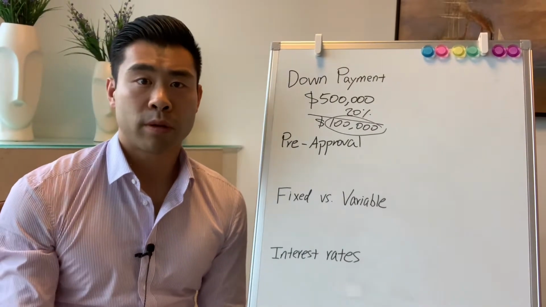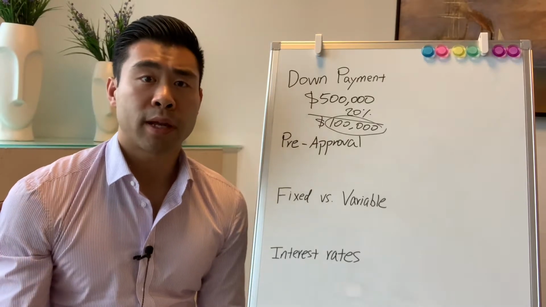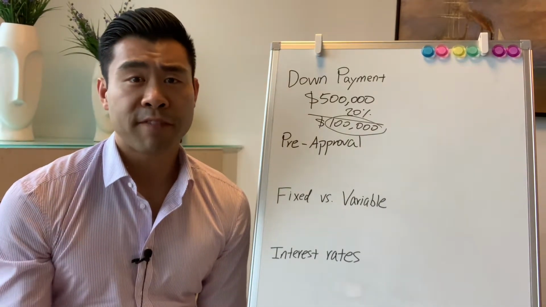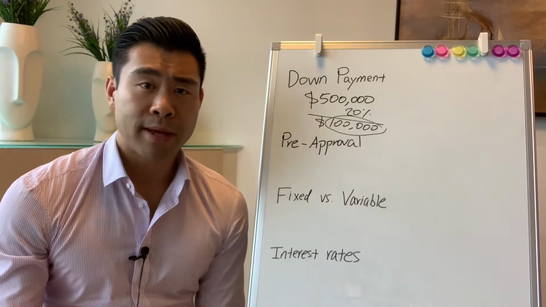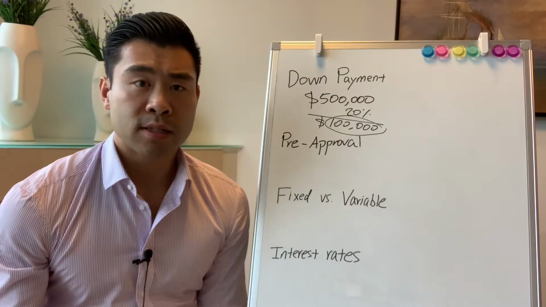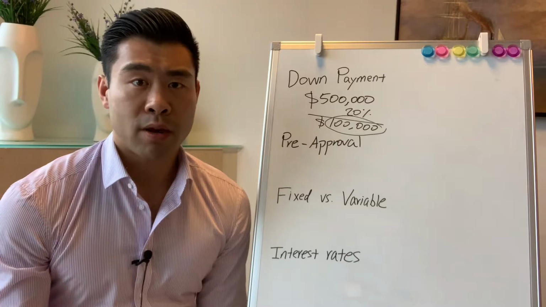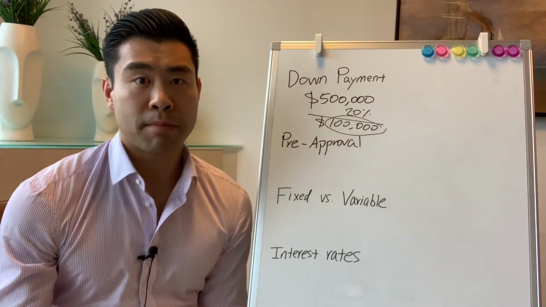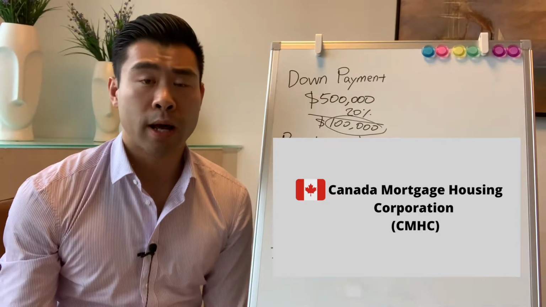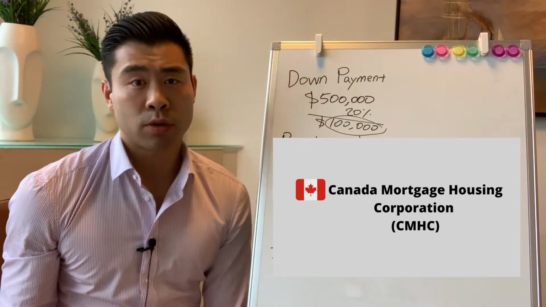Let's say you don't have 20% of the purchase price as a down payment. It is still possible to get a mortgage and still purchase this house with 10% down or even 5% down. But in this case, the bank is going to require you to get something called mortgage insurance. This just means that in case you default on your loan, the insurance company is going to come in and rescue you and make sure the bank gets their money back. In Canada, we have CMHC, the Canada Mortgage and Housing Corporation, and they are the ones that issue this insurance to the lender.